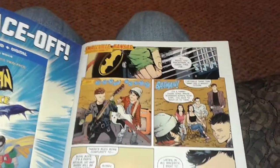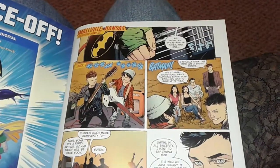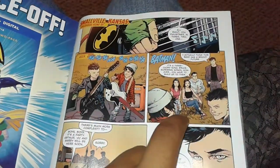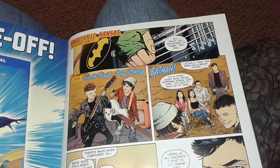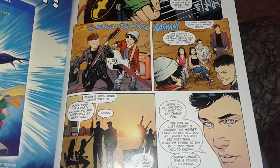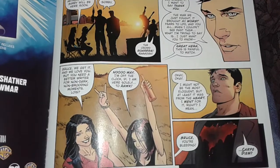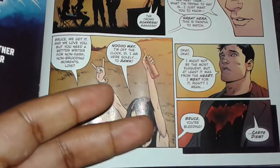So we start in Smallville, Kansas. The family's out. We see Damian and John doing their thing, and it looks like everybody is relaxing after the world's been saved. We got Bruce doing Bruce things, Superman chilling with Lois, and we got Wonder Woman. And Bruce is just thanking him for helping him out fighting off the bad guys, and thought that he had seen the worst in his life. We all think everything's good, and everybody's just partying, doing their thing. Lois is really feeling it.